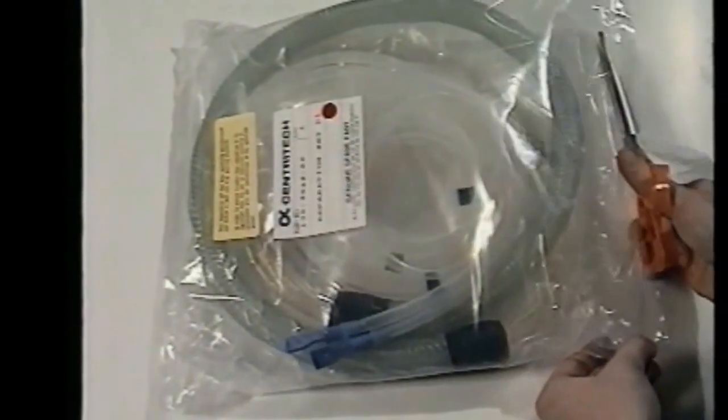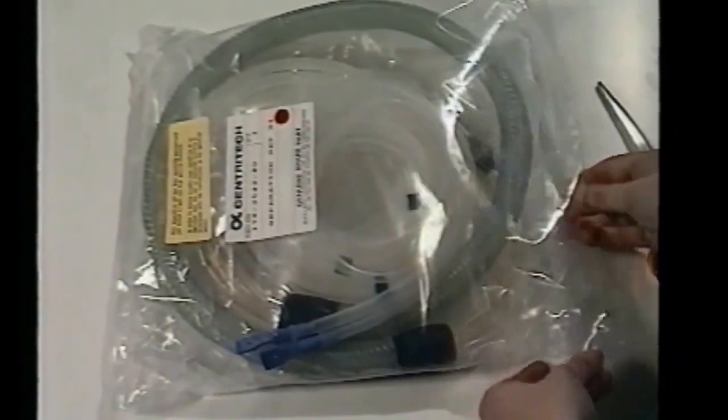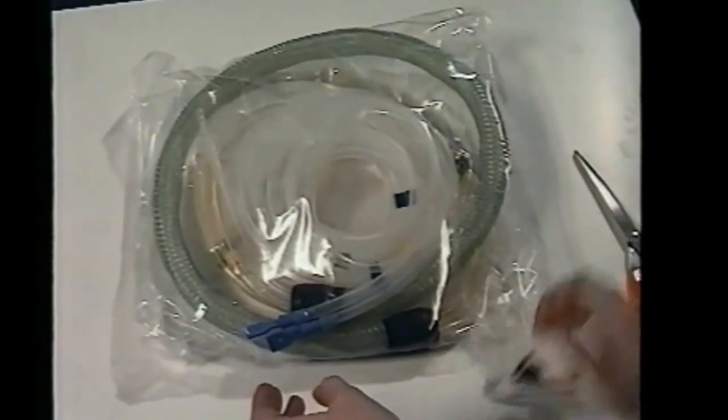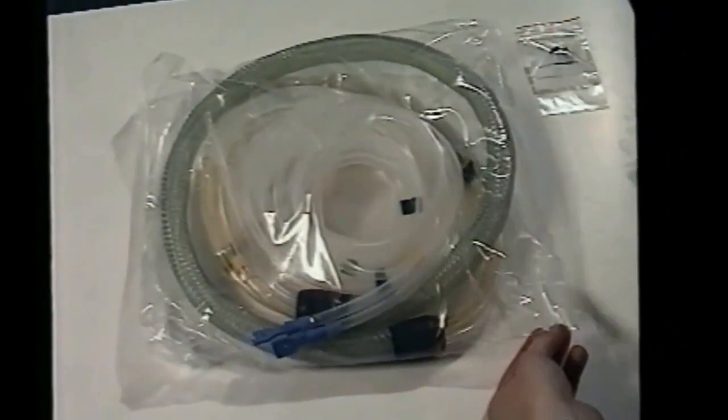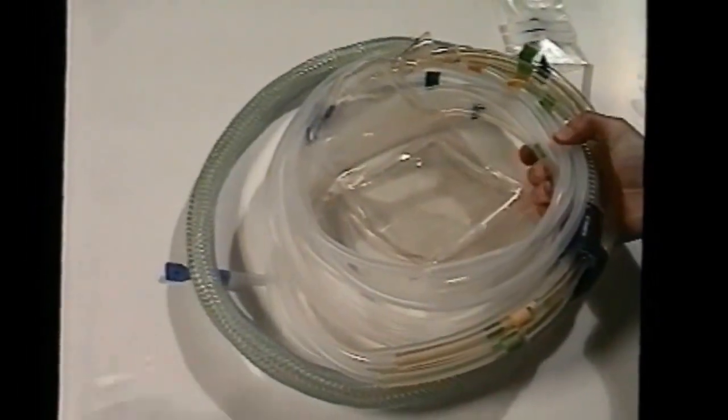The Centritech cell has a comprehensive range of features. The bladder and tube assembly is made from medical quality materials and is supplied as a totally sterile unit, ready for connection to the external system while taking the usual precautions to maintain sterility.